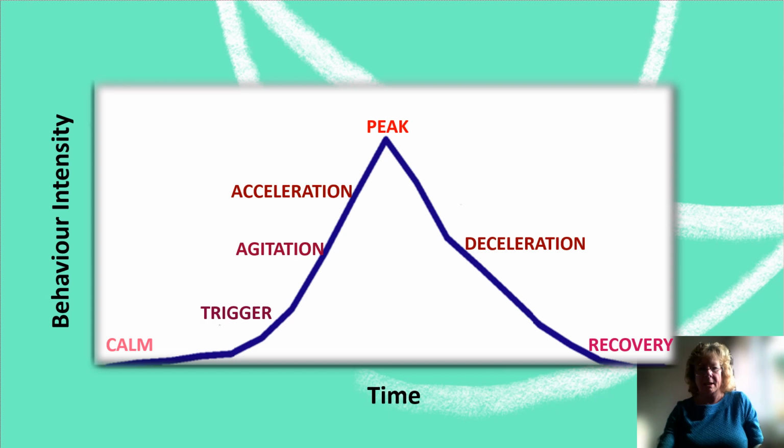Sometimes the triggers can be easy to spot, and other times you may stand back and wonder what changed, what suddenly happened. The trigger brings a sense of agitation. You may notice a change in the child's behaviour, an unease in them. Acceleration can seem instant to a slow undercurrent of uncertainty. You may notice the child starts breathing quicker, the face may become reddened, and the body may twitch.